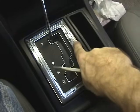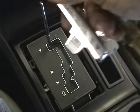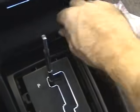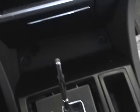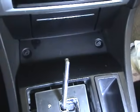Okay, next we're going to get this chrome piece off right here. Gently take a flathead screwdriver, get it underneath the lip here, and pop up. Be very careful because it's just plastic. And pull that out of the way. Okay, next we're going to go for this outer piece right here. The easiest way to do that is to pull this little rubber mat up right here. If you can't get it off with your fingers, take a small screwdriver and pry up on it gently. Now if you look carefully down in there, without blinding yourself, you'll see two small Phillips screwdriver screws. We're going to pull those out first.